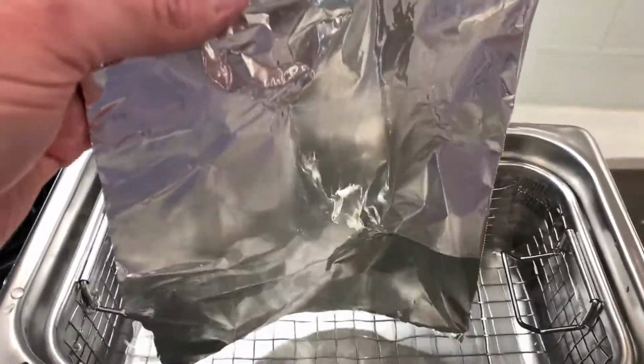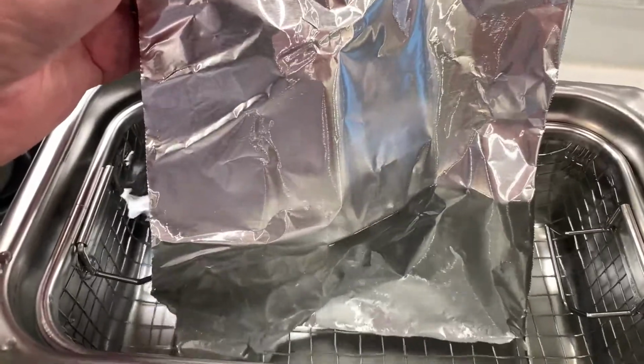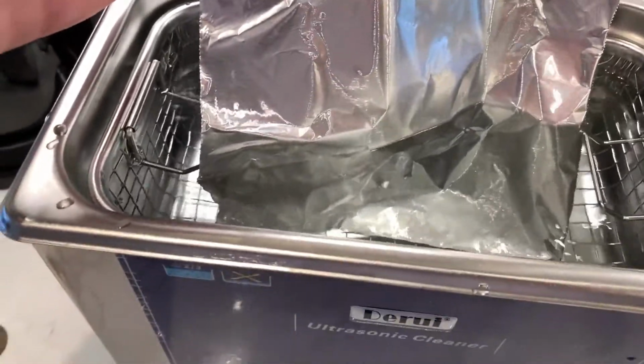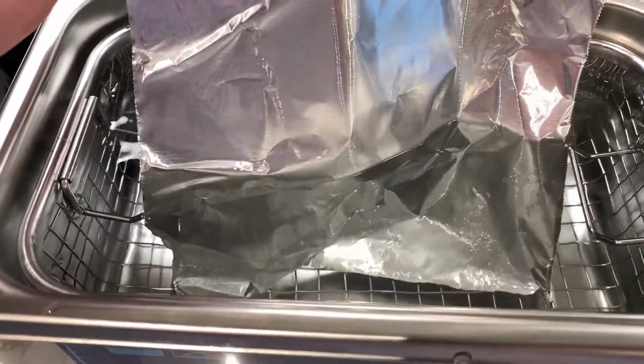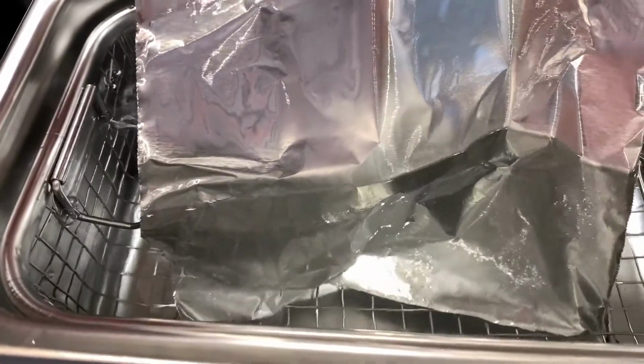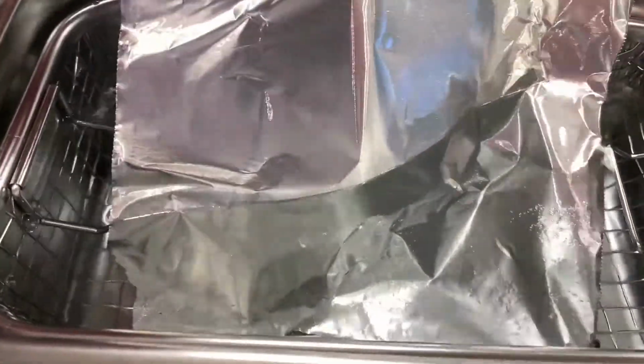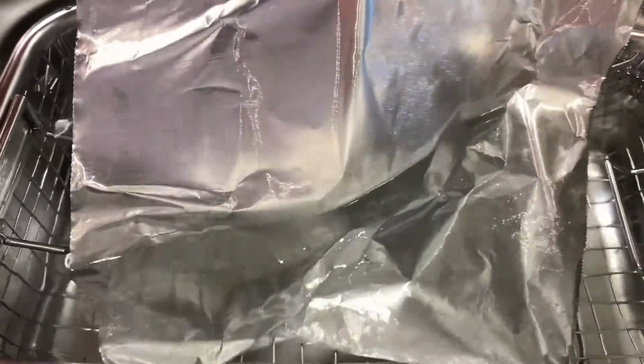I'm just going to put this in for a few seconds, maybe about 30 seconds, and what you will see is lots of tiny holes being developed inside this aluminum foil. And that simply means that the ultrasonic cleaner is doing exactly what it's supposed to be doing. It's creating little micro bubbles that are strong enough to actually tear right through this aluminum foil. Look at that.